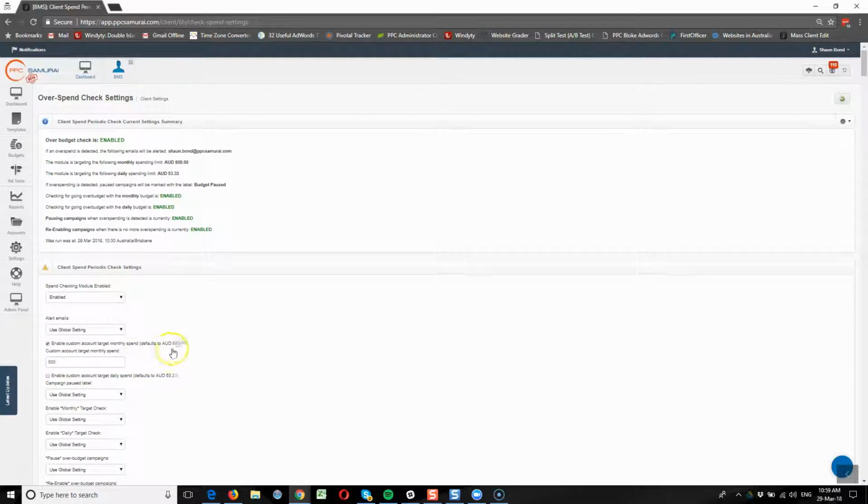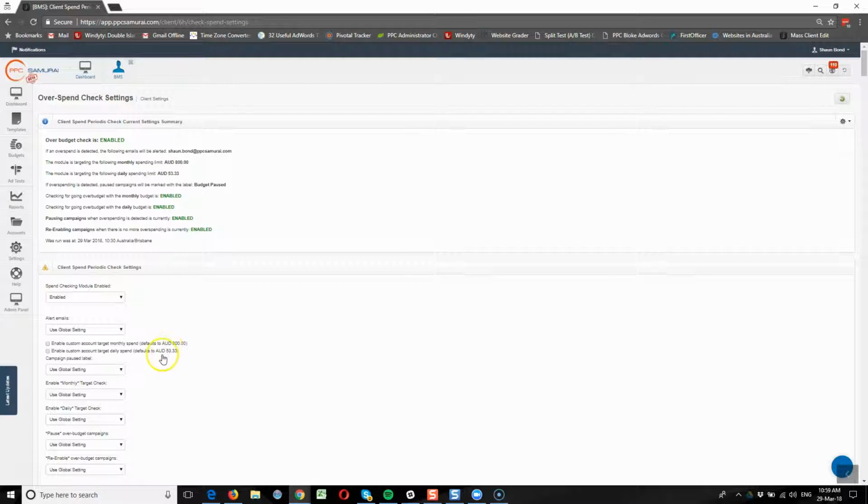And so even though I've got $800 in my client info screen as my monthly target, this particular checking module will now only be checking for $500. So in this case, I don't particularly want to do that, but that was just explaining what that option does.